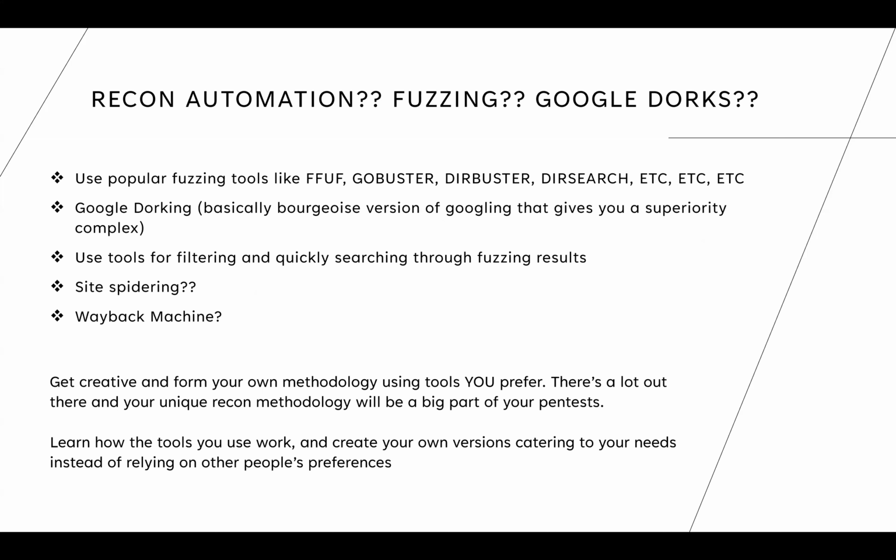You also want to be able to filter through these fuzzing results because a lot of sites are very, very, very massive. This might not be the case for many CTFs, I guess, and challenges, but in a real pen test, it'll be very large attack surfaces. A single company can have hundreds of subdomains, and each of those subdomains could have hundreds of pages, and it's just a mess to look through. So you want to have some way of filtering these results to look for stuff that you want, and that's where filtering tools come in. Other than that, you have site spidering, which is a bit more of a passive reconnaissance method.